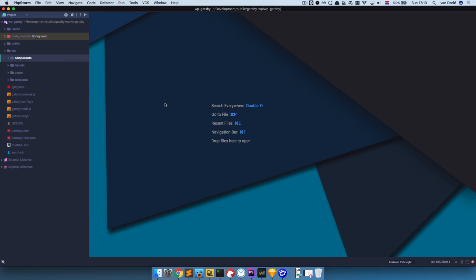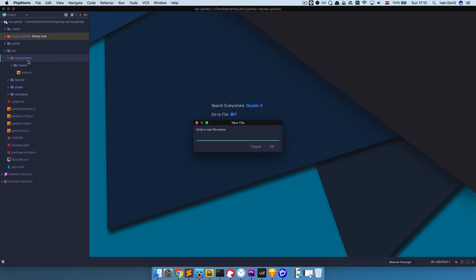Now, since we want our menu to appear everywhere on our page, we are going to make it a component so that we can implement that component in our layout, and then our menu is going to be on every page we go to. So in the components folder, I'm going to create a new folder called menu and a file main menu.js.